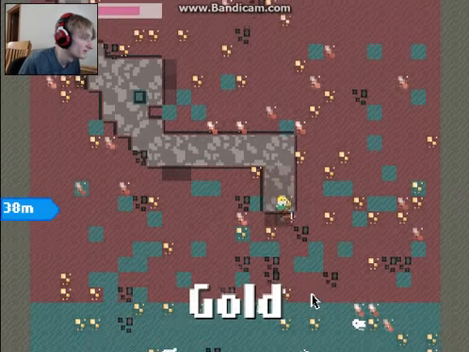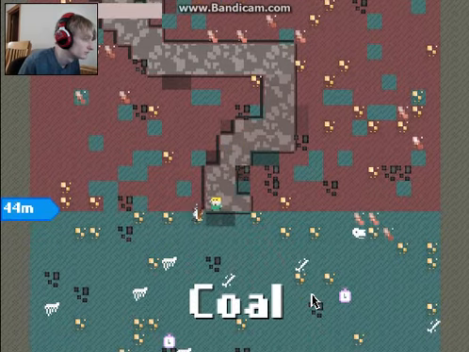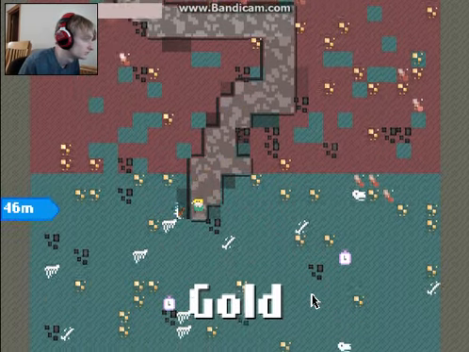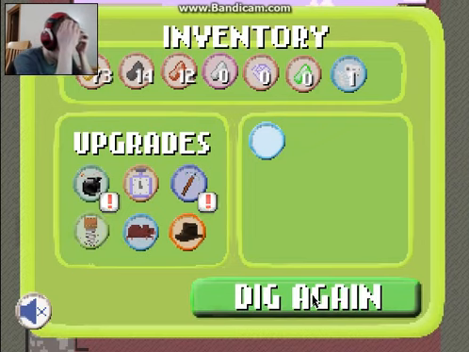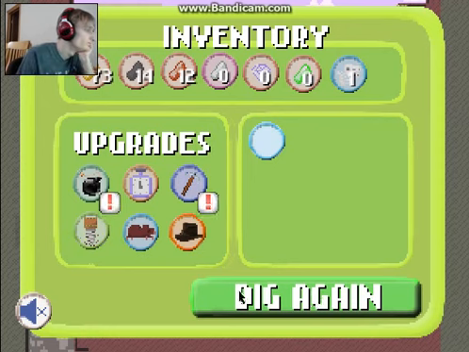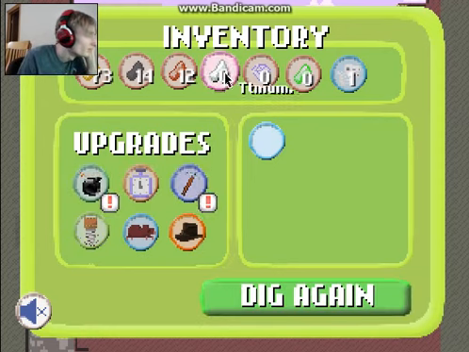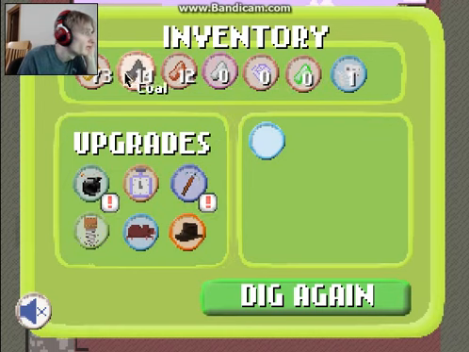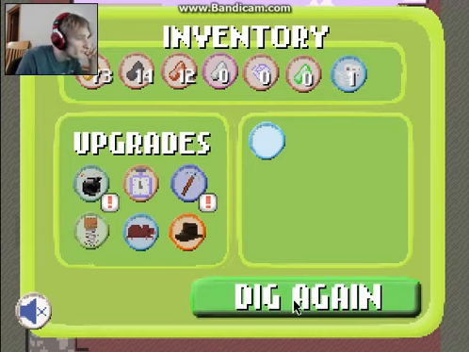Yes, perfect. Coal. Bone, I wish grabbing other stuff gave you enough time. So, I got explosives time. Great. Oh, you can tell so much I collected. I didn't even know that. So, I first thought bones wouldn't be a big deal.